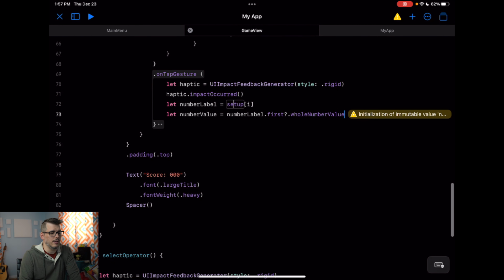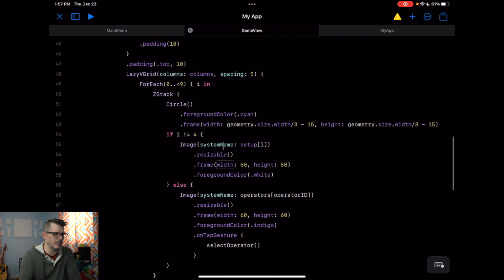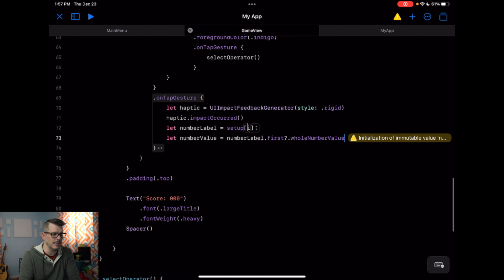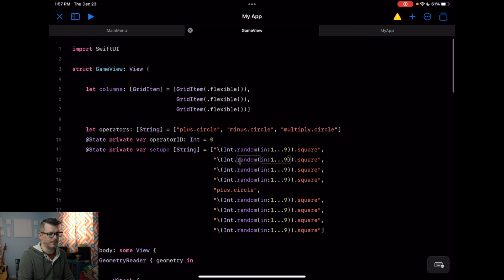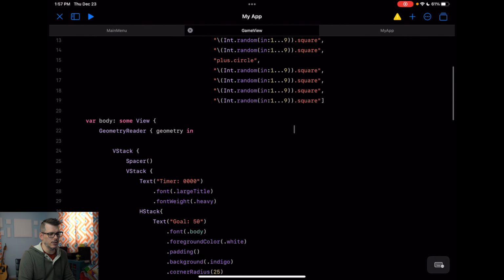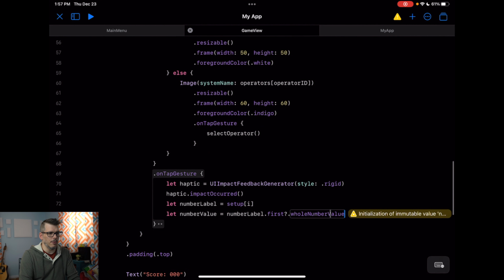So what we're doing here is we're getting the string that's associated with whatever we tapped, because we're tapping on a setup. We know what's there. We're tapping on a specific thing because we're in this for each, right? So when we come in, we're tapping on whatever we tapped on. We know what it is. We get that string, and then we parse it down to the first character, and if it is a whole number, we turn it into a whole number. And because we know that it's going to be a whole number because of our array here, it's just these ones and this one, and we know those are going to be a number 1 through 9, we can get a whole number from it.